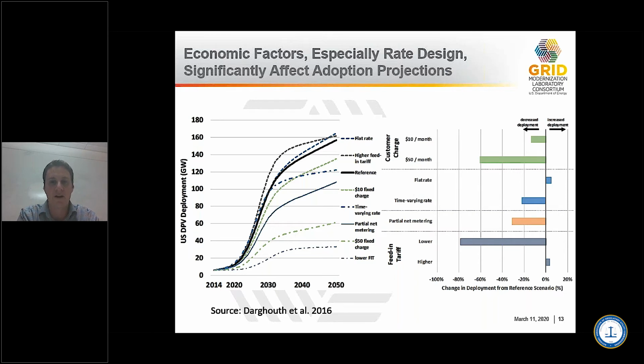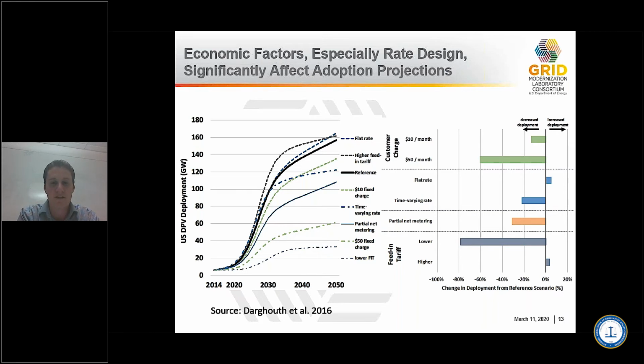It's really not the average rate that matters, it's the marginal value. How much savings does the consumer see by reducing their consumption by 1 kilowatt hour? Because the average rate is not the marginal rate. There could be a fixed charge, there could be a demand charge. Both of those would indicate that the average cost of electricity is higher than the marginal value of reduced consumption. And likewise, there could be policies in the opposite direction, things like time-of-use rates or tiered rates that provide a higher marginal value than the average value.